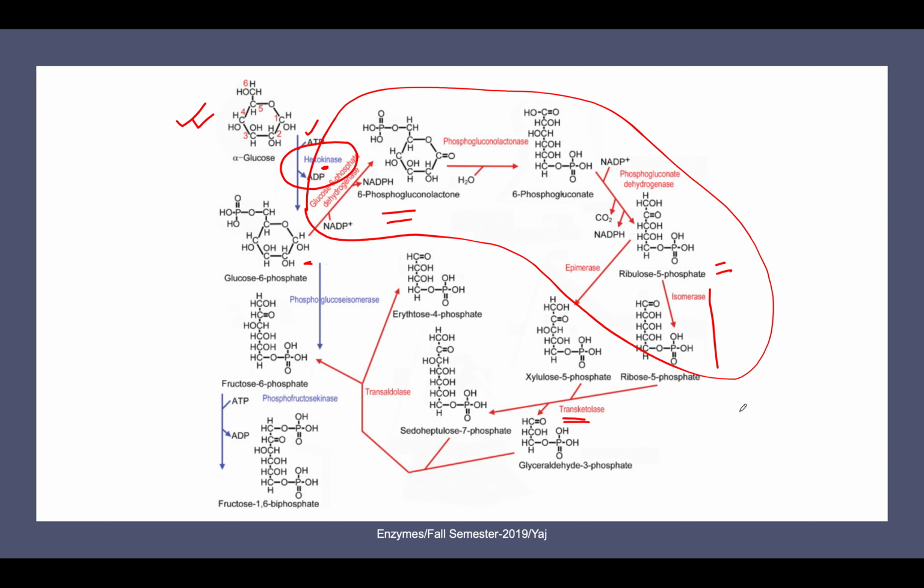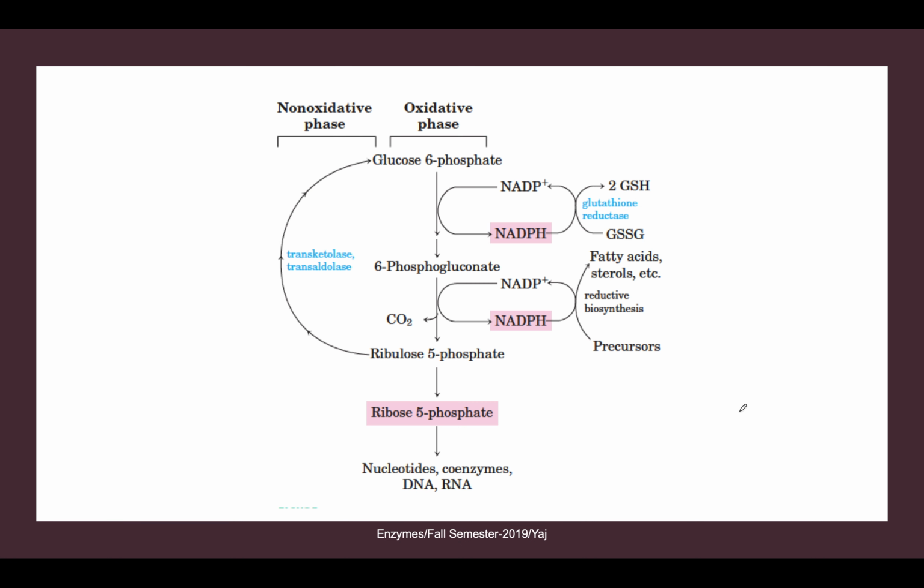So if I want to have a figure which we can deal with very easily, I will focus on this particular figure. And if you see here, as I told you, the starting point of the pathway is glucose 6-phosphate. Of course, the starting point is always glucose, which is trapped by the conversion of glucose to glucose 6-phosphate by hexokinase. And glucose 6-phosphate is then converted to 6-phosphogluconate, and 6-phosphogluconate is converted to ribulose 5-phosphate, and ribulose 5-phosphate is then isomerized to ribose 5-phosphate.